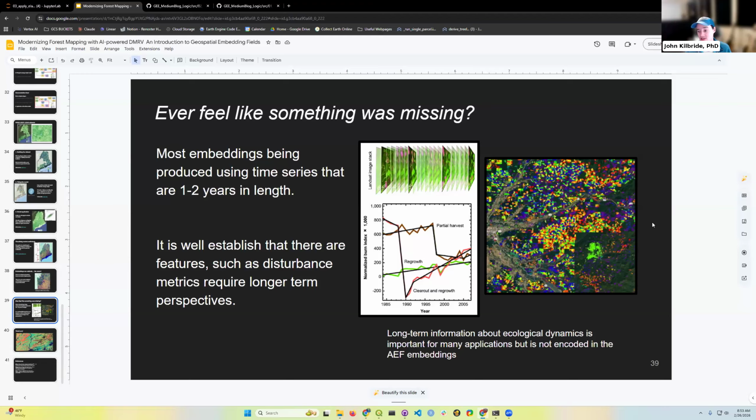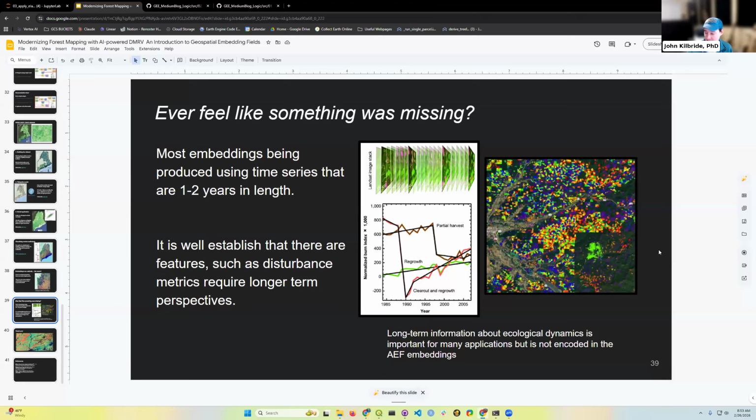Fortunately, these are all just raster layers, and there's nothing that says you can't take embedding fields from 2 different embedding field models and just slam them together. But you can also take the embedding fields. This is the approach we take at Renoster. We assume that these embedding fields are going to do a good job encoding the majority of your pixel percentile type metrics, your texture, your spectral summaries. You can then add on additional metrics, such as LandTrendr-derived disturbance, to fully complete your metric space so that you have a good model.